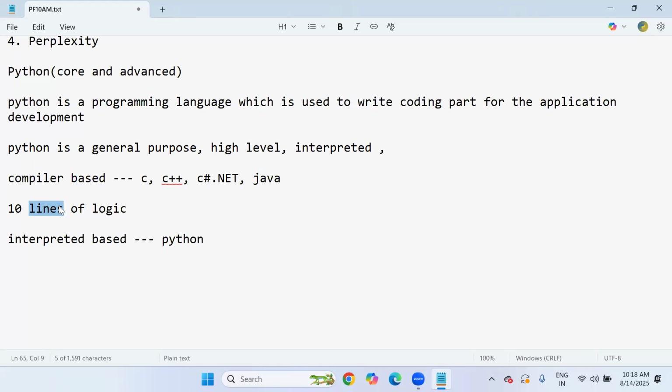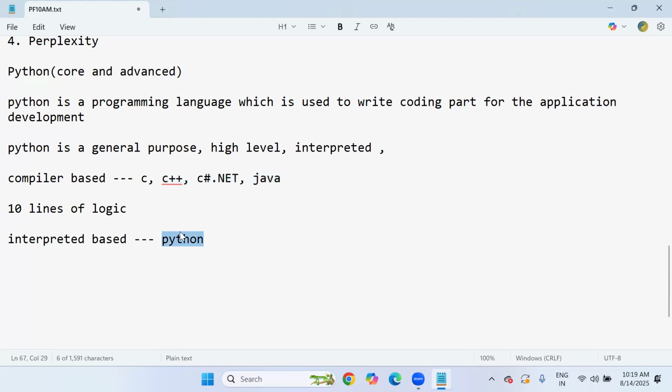That is called compiler. But the existing languages like C, C++, C#, .NET, Java are what type of languages? Compiler-based languages. That means no matter how many lines of code you have written in these languages, the whole program at a time will be checked and executed. Especially in C, C++, .NET, Java, the user will get multiple errors in the error window. If there are no errors, compilation is successful and the code will also be executed.